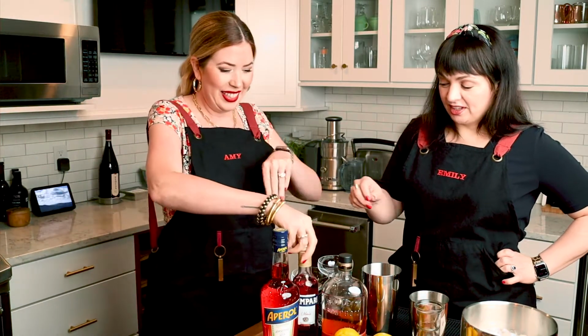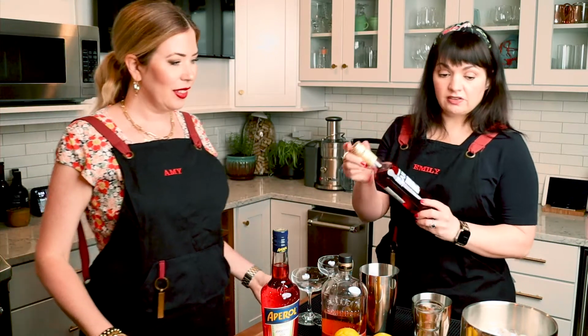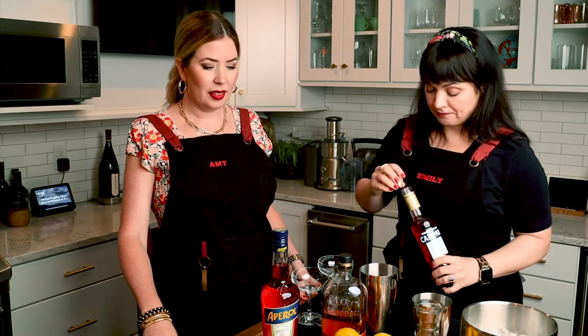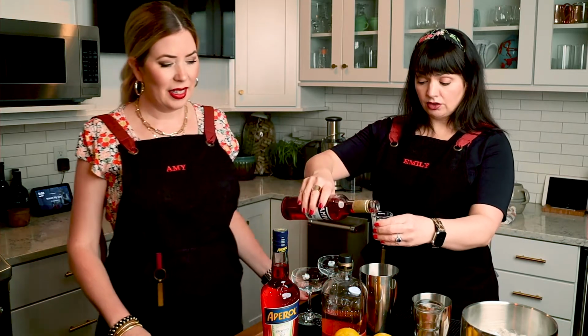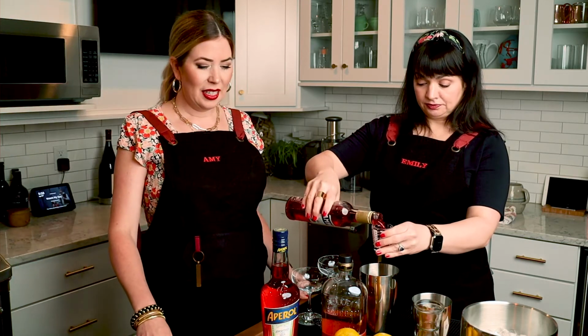Save it for later. All right, should we mix it up before we sit down and visit? Yes. All right, so we've got our cocktail shaker. The first thing is, per serving, 1.5 ounces of Amaro. So we're using Campari as our Amaro. I'm going to be doubling it, so we need 3 ounces in there. So let's put all this red goodness in there.